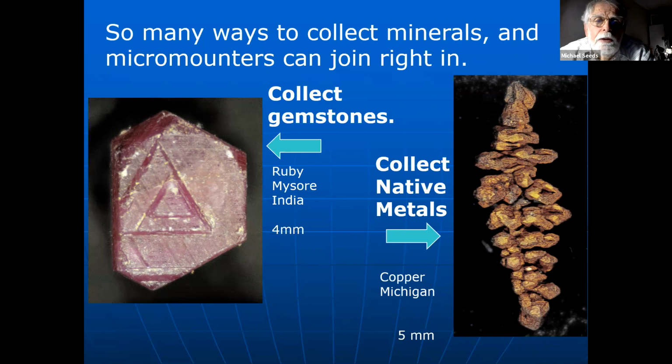Remember the diamonds I showed you. You will put the diamonds in your gemstone collection, along with rubies and emeralds and sapphires and all kinds of interesting crystals that you could collect. Or you could collect native metals, that is, metals that form naturally in the soil. They're not refined or anything. That's the way that copper came out of the ground.